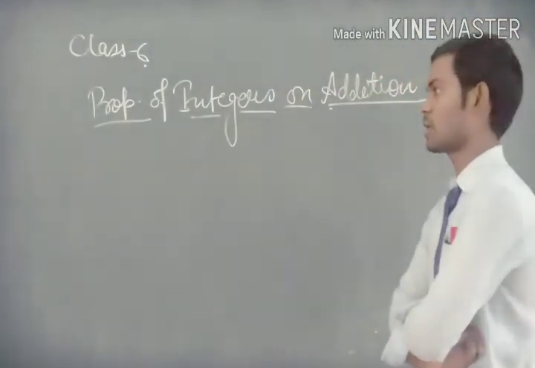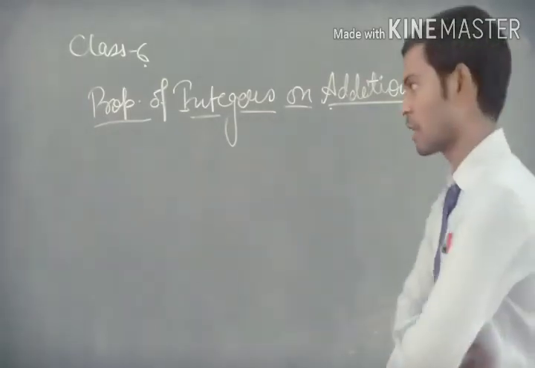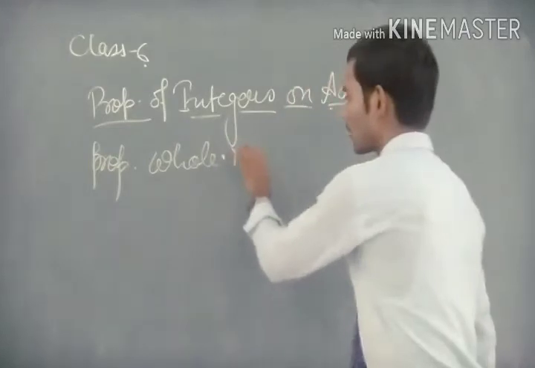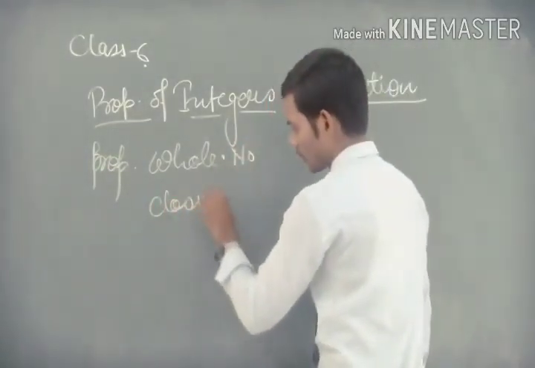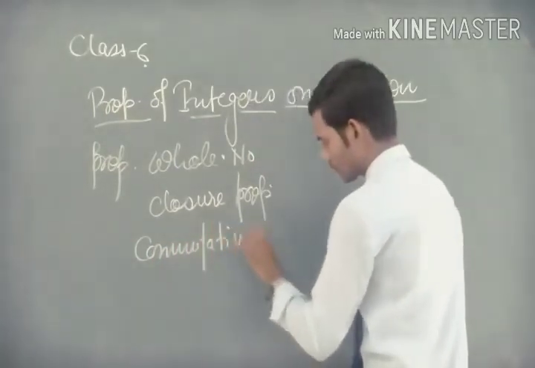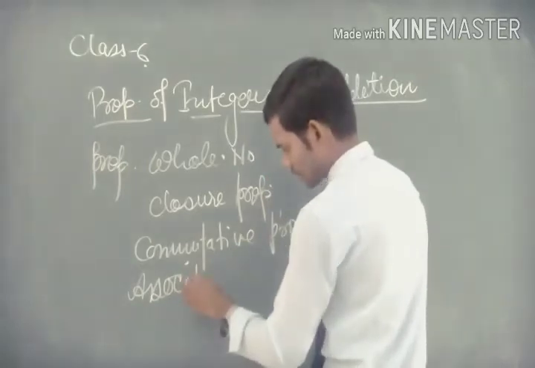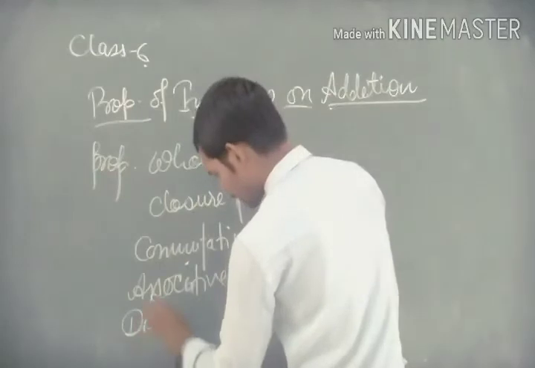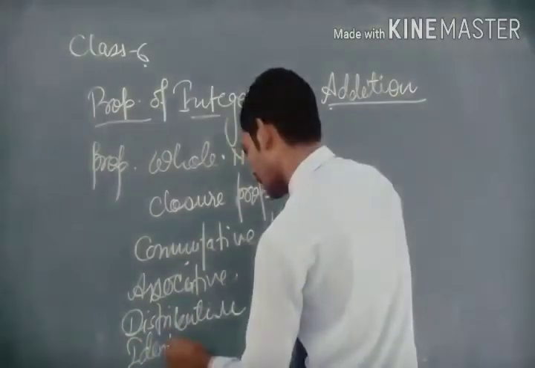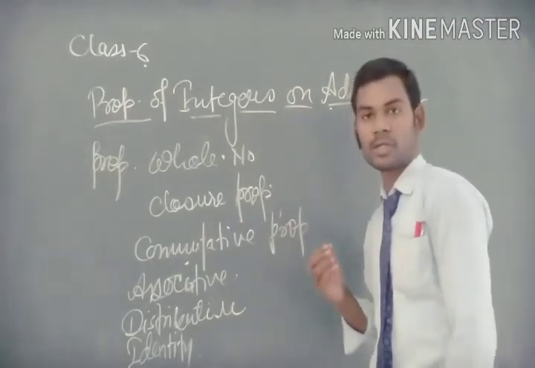This is a very important topic, and you have already discussed this in our previous chapter on whole numbers, where we discussed the properties of whole numbers. We saw a few properties like closure property, the first; commutative property, second; and the third was associative property, distributive property, identity property, and inverse property, and so on. These properties were studied in our previous chapter on whole numbers.